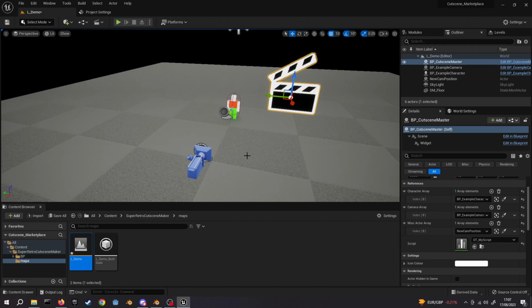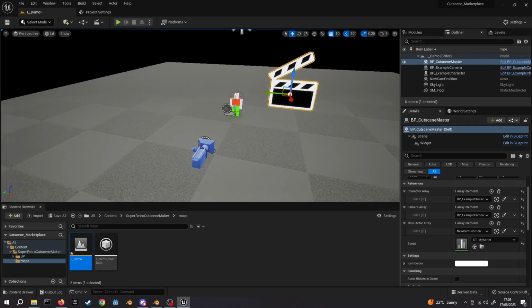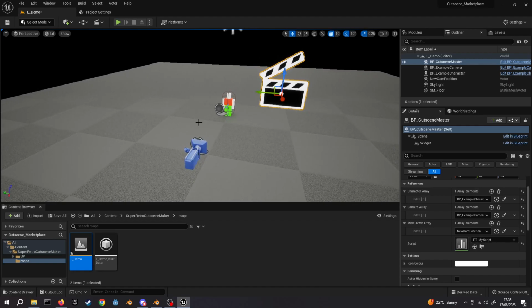Like I said, if you've got a bit of knowledge of blueprints, you can edit it to make it so you can dynamically add or remove characters from these arrays. I do want to stress, there are going to be things where it's like, why didn't you add this, or why didn't you add that? Because I want it to be lightweight. I want you to be able to put it into your project, no matter whether it's an RPG or a platformer or a puzzle game or first person, and just have it work, and then you guys can build upon it.